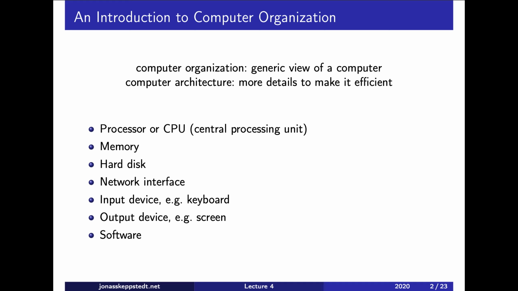Okay, so first two words, computer organization and computer architecture. These are newly invented definitions, and it's basically what this means. Computer organization, that's usually the first book you read about this, and then computer architecture, the second book about how to make computers more efficient. So the first one is more a generic view of the components and how they work for all computers. And computer architecture is the inventions since decades on how to make the machine efficient.